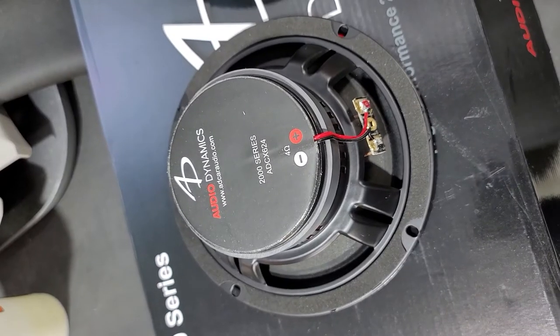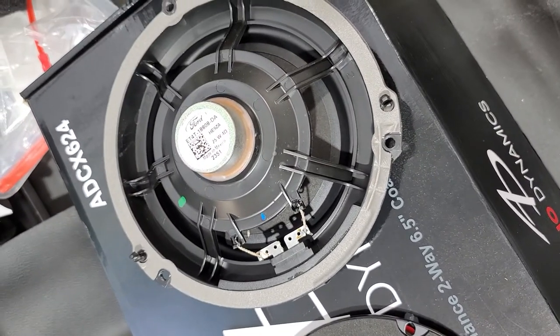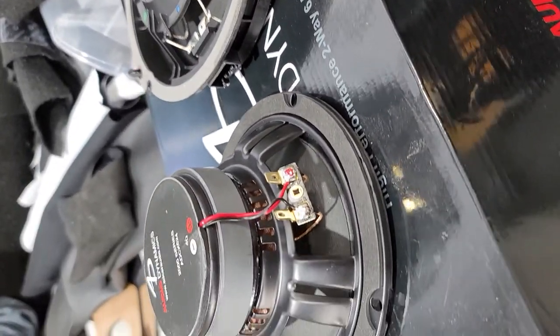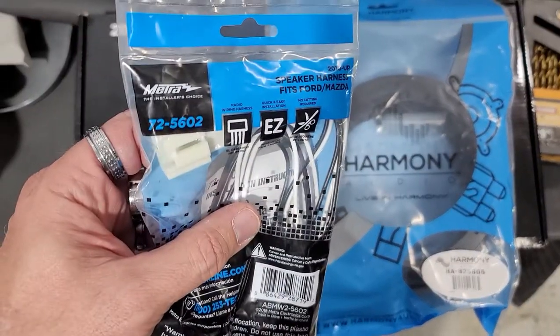So here's our Audio Dynamics speaker, and here's our factory Ford speaker out of a 2021 Bronco. Tell me you guys can see the difference. Huge difference. These are what we're gonna be using for the fronts.